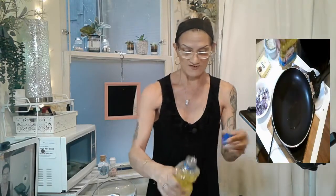So right now I got my pan on the burner and I'm going to be adding Crisco pure vegetable oil. And I'll put it right here so you guys can see that. About like a tablespoon, just to get the pan nice and oily. So we're going to switch that around in the pan, get it nice and coated all over, and let that heat up for a minute.